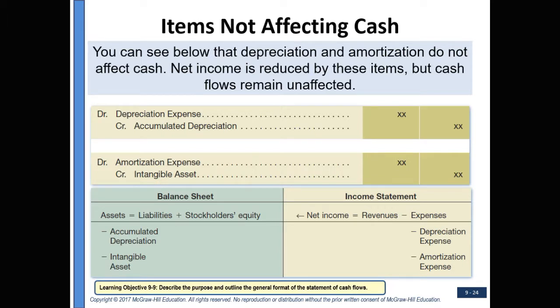However, in an income statement, there are some things that occur that really are not cash related. Those are our cost allocations, such as depreciation expense and amortization expense. They don't affect cash, but net income is reduced by these items. We need to remember that when we go into creating our cash flows, as the result of accrual accounting, there are some things that occur that actually don't affect cash for the period, but they did affect income for the period.